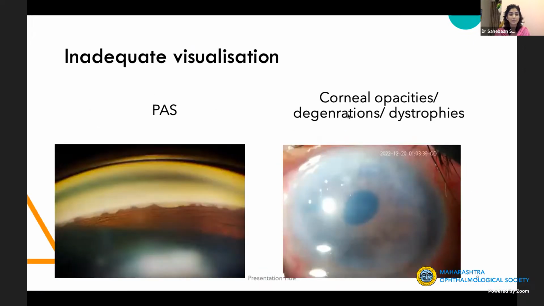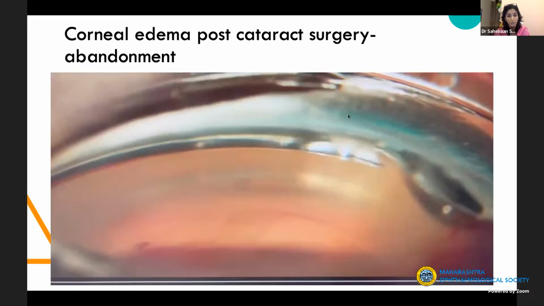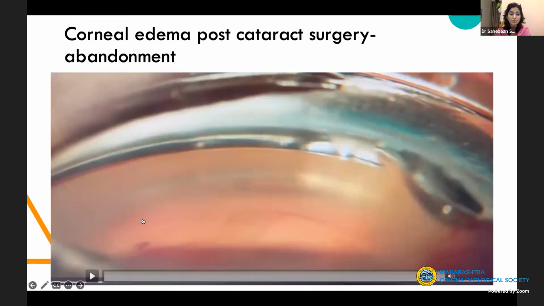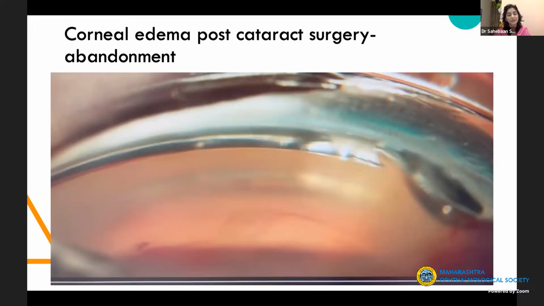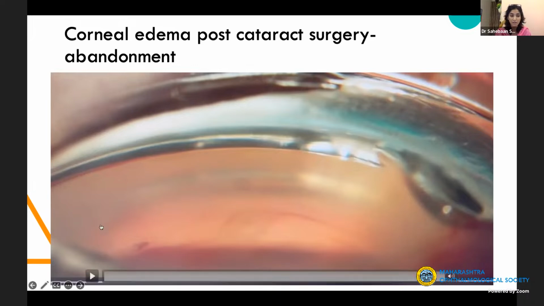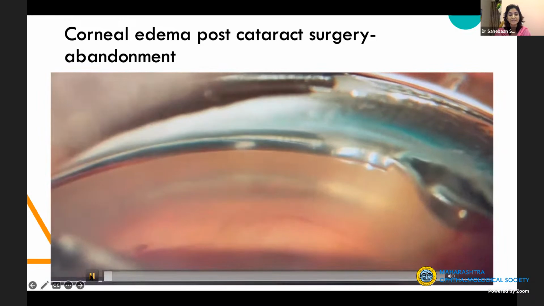Also, a good preoperative assessment of adequate visualization during the surgery is very important. Avoid patients who have peripheral anterior synechiae or corneal edema or any sort of corneal haze which makes your visualization of the angle faulty. Also, strategizing when you're combining MIGS with cataract surgery is very important: whether you do your MIGS before your cataract surgery or the cataract surgery before MIGS. So this is a video from a mistake that I myself made.